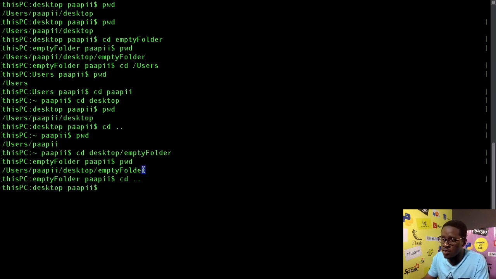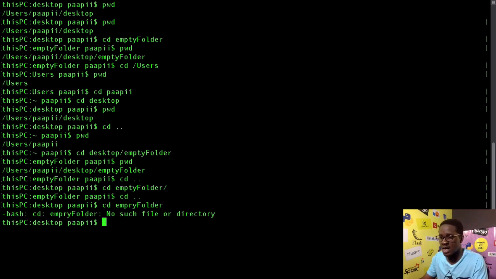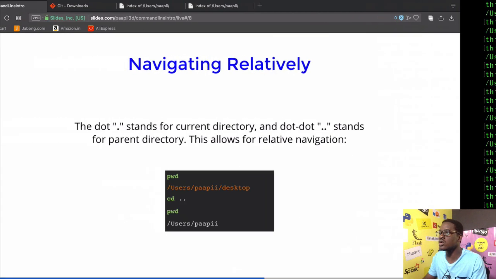Now for instance, if you are trying to go into something that is long, let's say cd, you want to go into empty, but you don't want to make mistakes in typing. Once you begin to type, you just have to press the tab on the keyboard. It auto completes that for you, and then you press enter. You can see that is easier so that you don't make mistakes, because if I'm to type cd empry folder, it will tell me that there is no file or directory with that name. So in order to avoid that, most times we have to use the tab key, so it helps us navigate quickly. So let's continue.